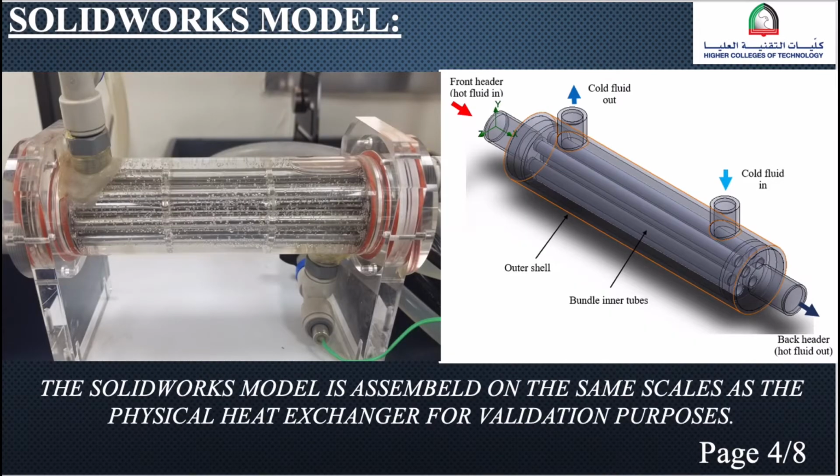As shown in this slide, the SolidWorks model on the right-hand side resembles an available physical model that exists in the heat transfer lab. Measurements were conducted in the beginning to extract the dimensions and all details of the physical model. The materials of the shell and tube were collected from the instruction manual and entered into our simulation.